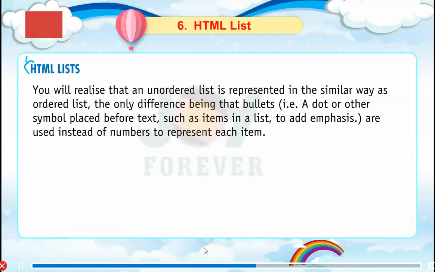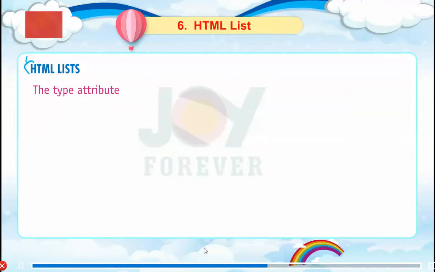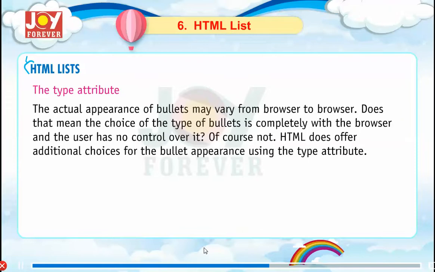You will realize that an unordered list is represented in a similar way as an ordered list, the only difference being that bullets are used instead of numbers to represent each item. The type attribute. The actual appearance of bullets may vary from browser to browser. Does that mean the choice of the types of bullet is completely with the browser and the user has no control over it?